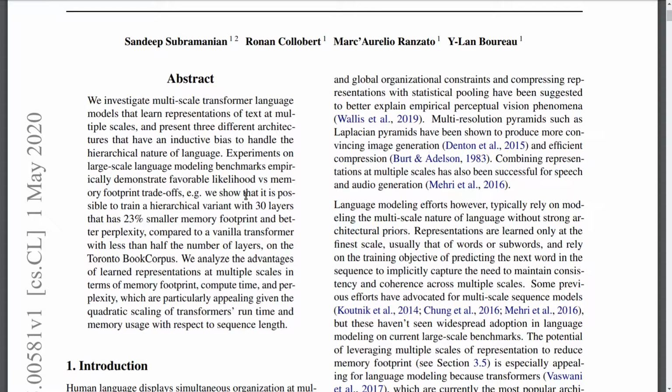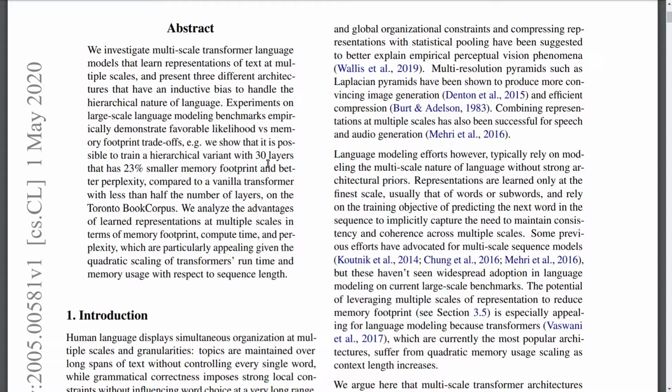And their models can go up to 30 layers, however, have up to 23% smaller memory footprints and achieve better perplexity compared to vanilla transformer models, which have fewer layers.